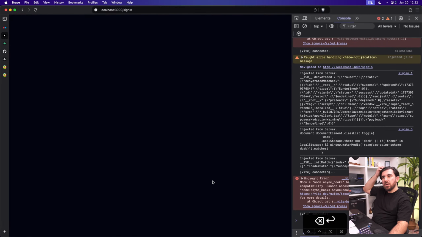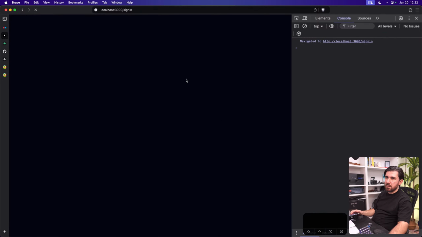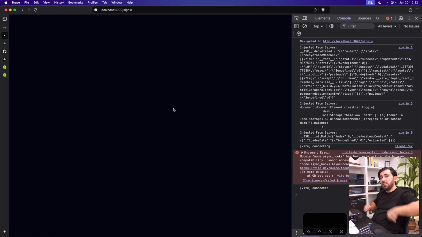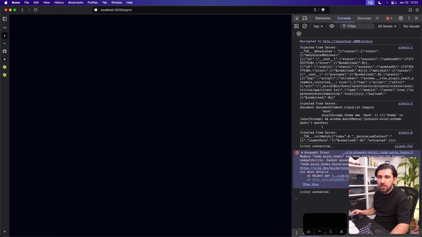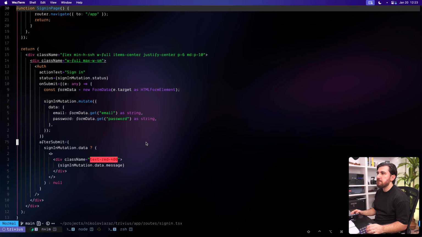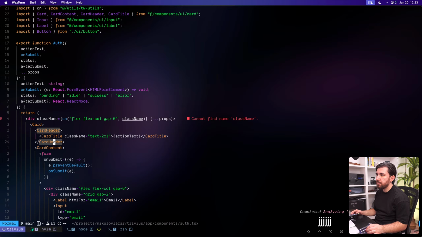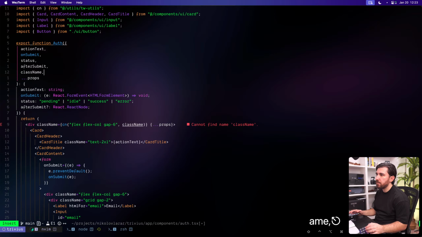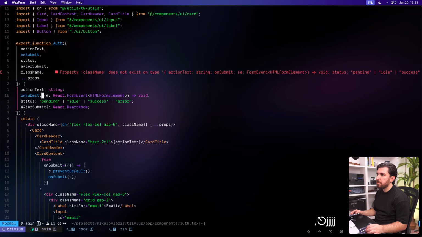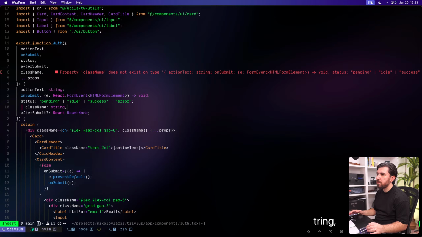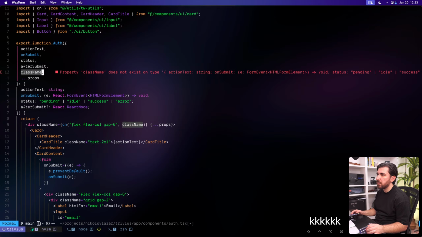Okay, get started. And then bam, something happens. Sign in. Nothing's going on. Async hooks has been externalized for browser compatibility. Cannot access async local storage. Why don't you give me a line? Where is it? Where is this async hooks? Now it's in auth. I know that it's in auth. But which one is that? Yeah, don't care for that.